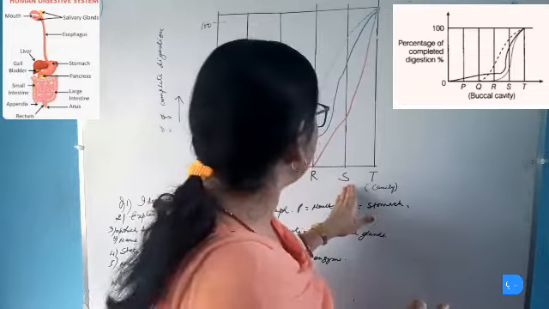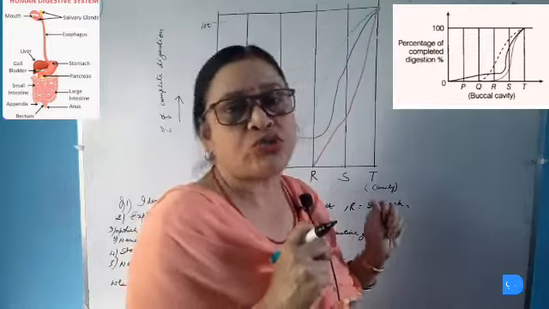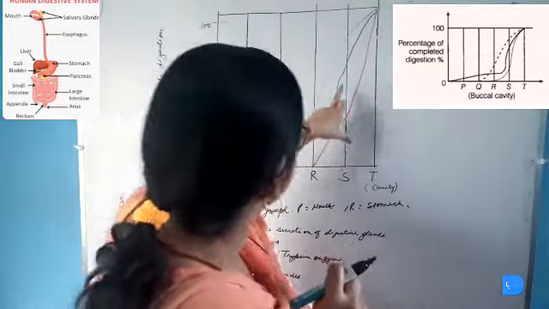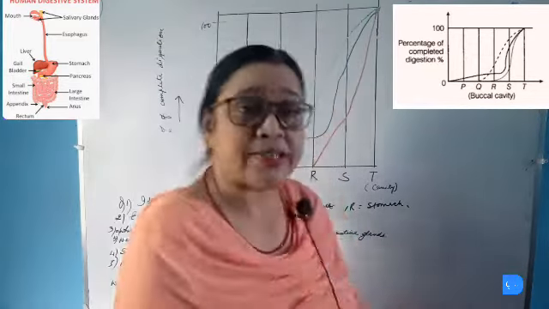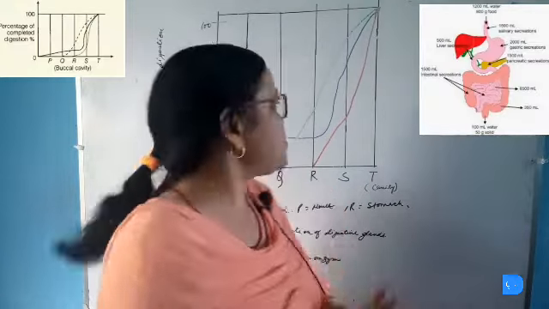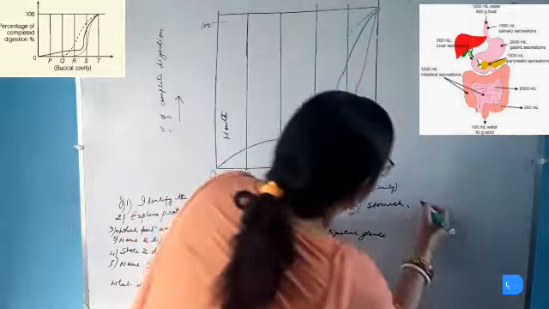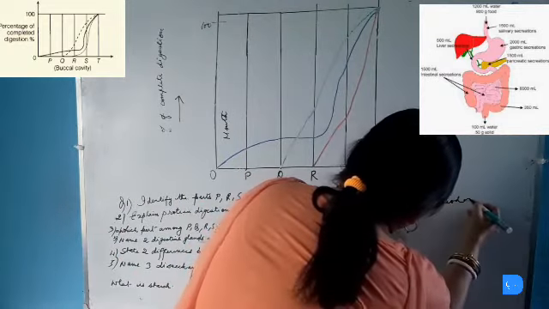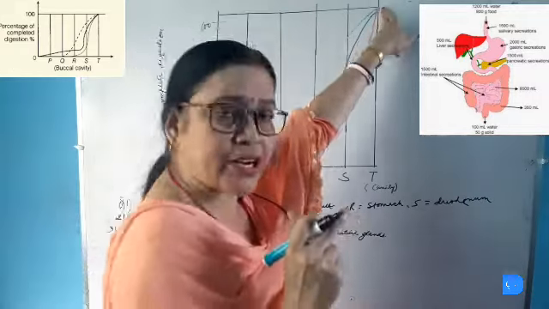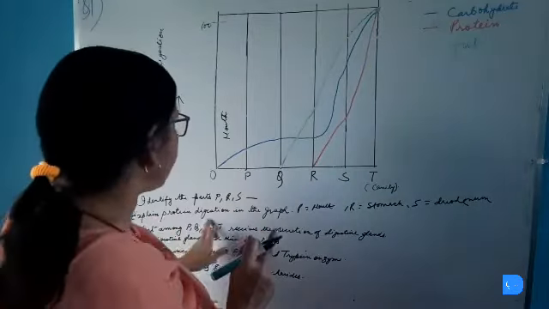And S is the duodenum of the small intestine because the emulsification of fat has taken place because of the presence of bile juice which is poured into the duodenum, and thus fat digestion has taken place. Carbohydrate digestion has restarted because of the presence of beta amylase enzyme in the duodenum, which has been secreted by the pancreatic juice and poured into the duodenum. This beta amylase enzyme converts the remaining starch into maltose. So S is duodenum. And T is obviously ileum, where all the digestion has been completed and all the foods have reached their end product. Next question, explain protein digestion in the graph.